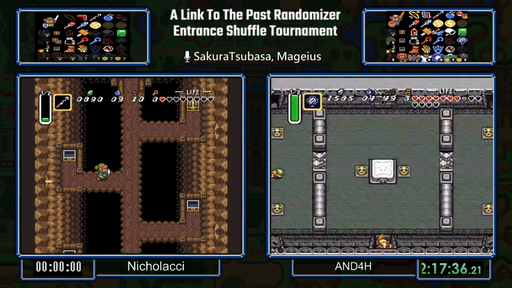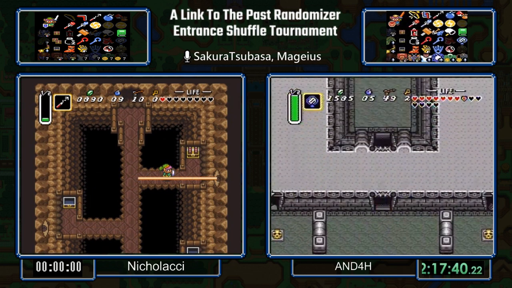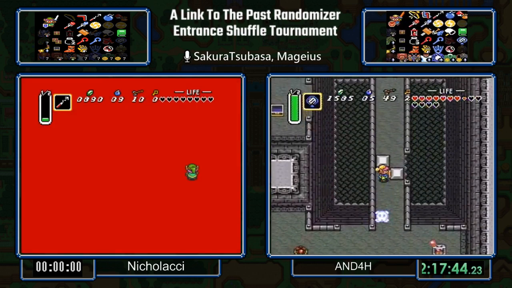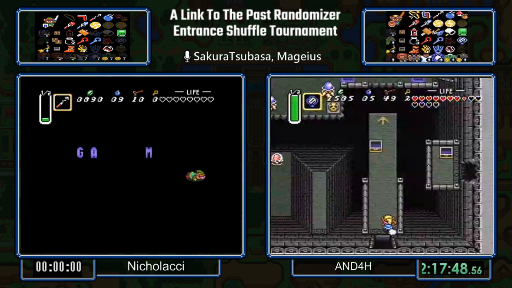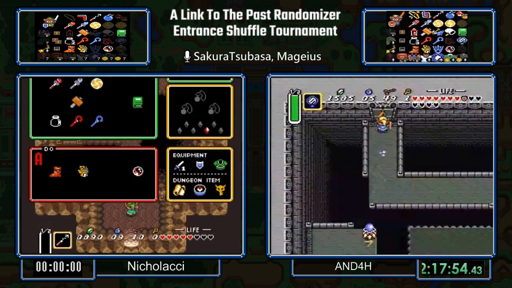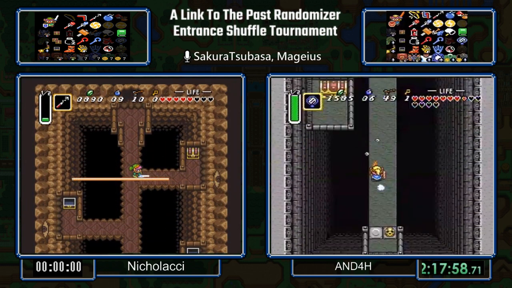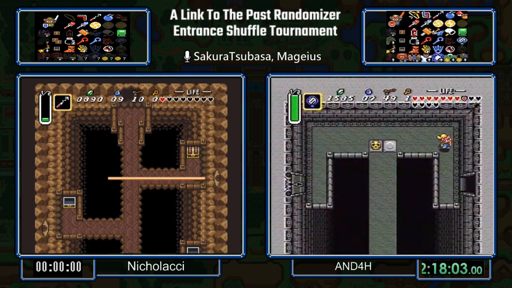It's always interesting seeing everyone's different routes through Pod. Pod has a different route for everyone, most of the time. Now what Andy is actually doing is a version of the vanilla route for NMG, because it requires at least 2 keys, well, 3 keys actually, if you aren't using the hammer jump.